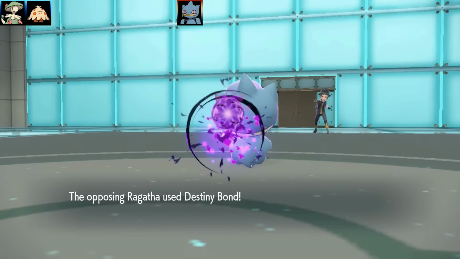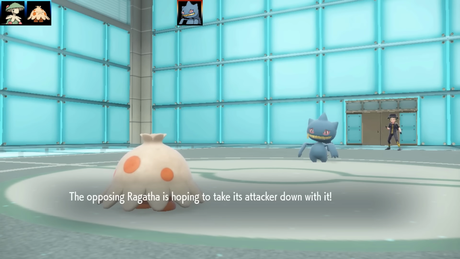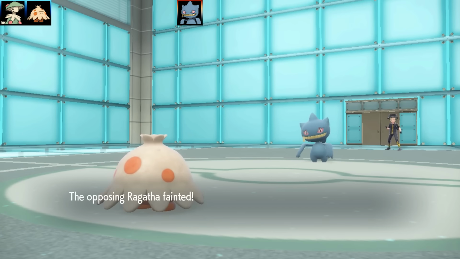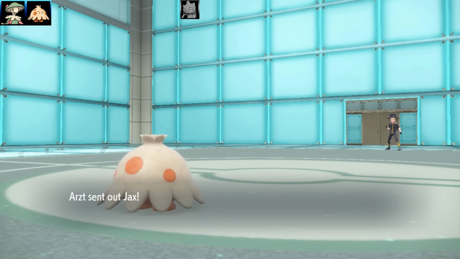So I'm going to go for a Protect here, and it's a good thing because this actually used Destiny Bond. So I would have fainted myself there if I had actually managed to go for the attack. So that's the end of Agatha, right? She's looking a bit old there. About 200 years old there.